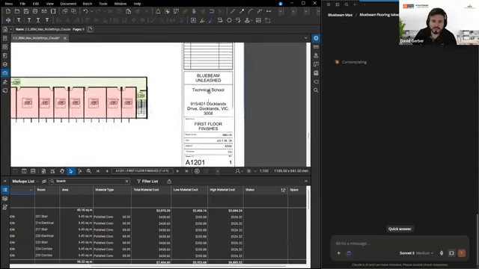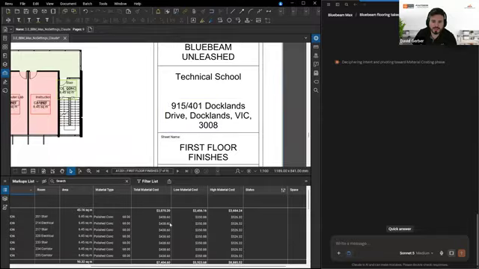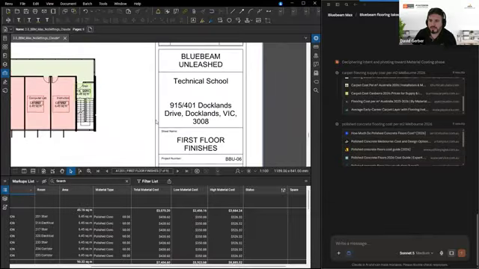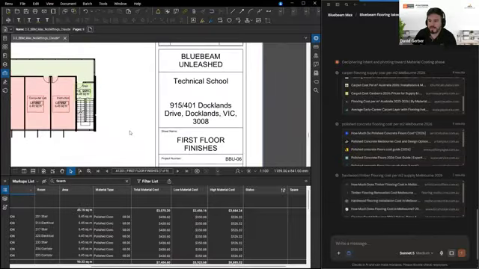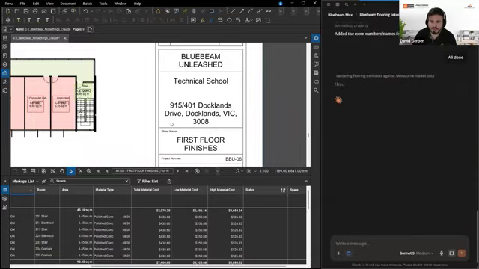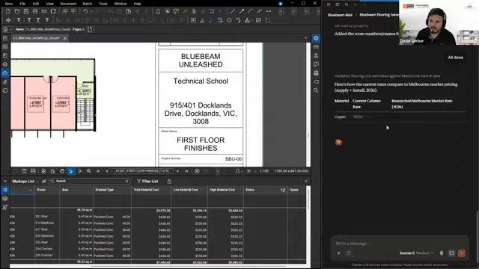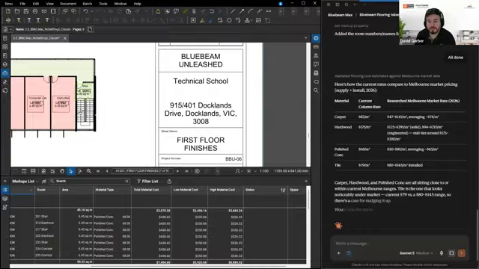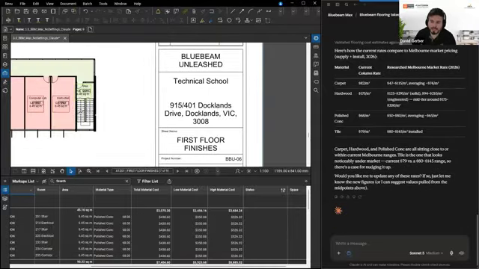Now it's going to start to double check all of my locations. So it's going to find that it's in Melbourne. You'll see here, it's checking my carpets, my polished concrete, and now my timber flooring, and then some tiles as well. So now I can see, hey, this is what your current rate is, and this is what I've researched. Should we tweak it? Maybe, I don't know. But now you can see it saying, hey, actually your tile is below the average range. Do you want me to change that? So it can actually change your rates for you. And then it'll go into those markups and actually change that for you, which is pretty cool.